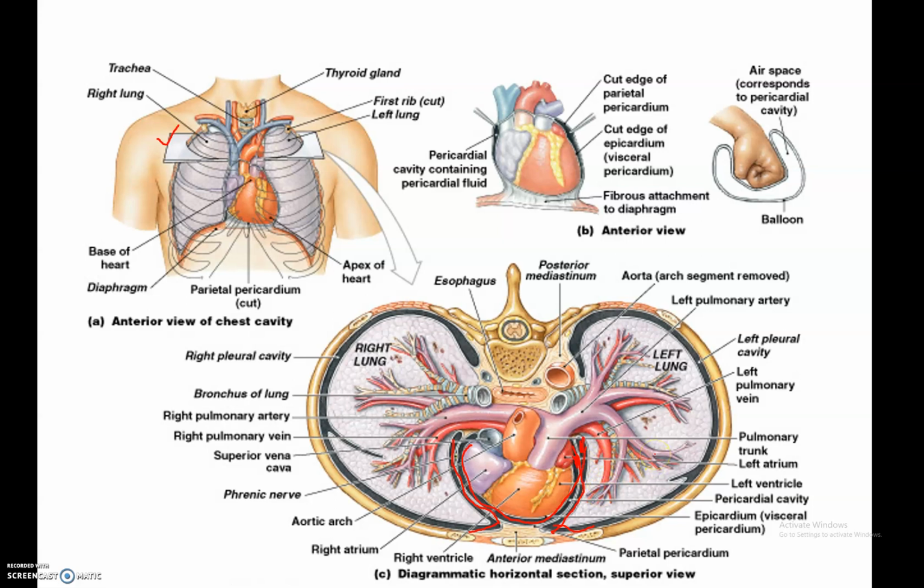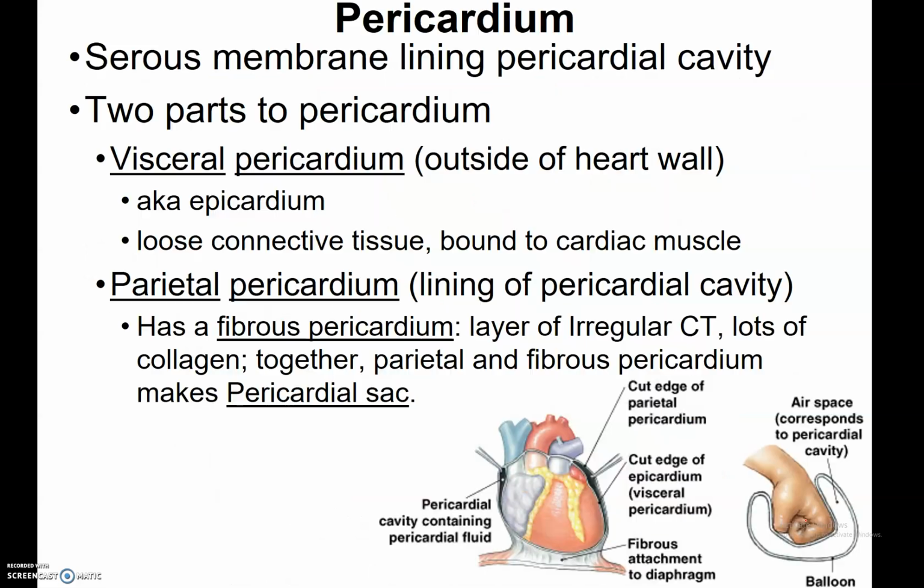And the fluid reduces the amount of friction that occurs as the heart is contracting and the lungs are inflating and deflating. So here's the heart, here are the lungs. Again, we've talked about friction in tissues, and in these very delicate tissues that are moving frequently, you do not want a lot of friction because that's going to cause a buildup of connective tissue or scar tissue. Here's another version here showing you the edge of the pericardial cavity. And so these pericardial and pleural linings reduce friction, keeping the tissues nice and cool and from developing basically scar tissue or calluses. You could think of it as calluses.